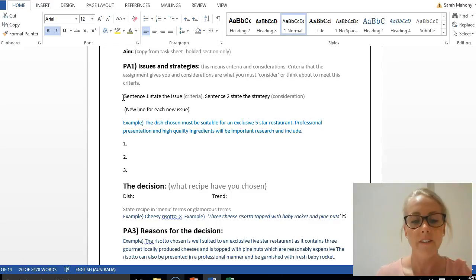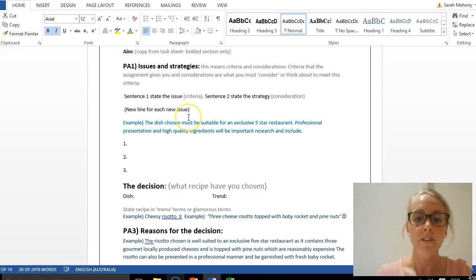The way you set this out is generally you have 3 or 4 issues and strategies that you talk about, or 3 or 4 main criteria. I'm suggesting for your first one that 3 is ideal, okay, to stick with the word count, the 400 words. What you need to do in the first sentence, here, sentence 1, state the issue, really plain and simple. The dish must be cooked in 90 minutes, or the dish must be gluten-free. The dish must be for a restaurant, okay? Just state what the criteria tells you. Following the first sentence, you have your strategy or something you might consider or think about.